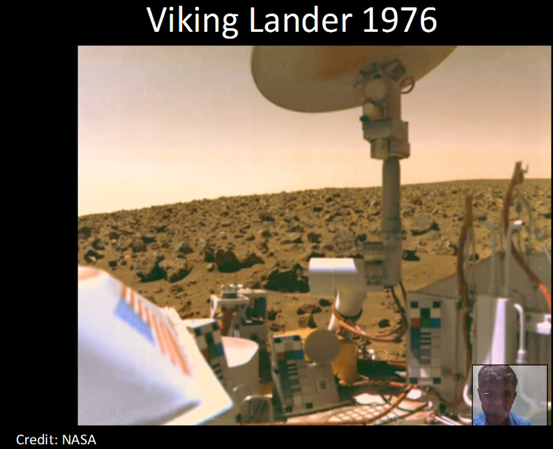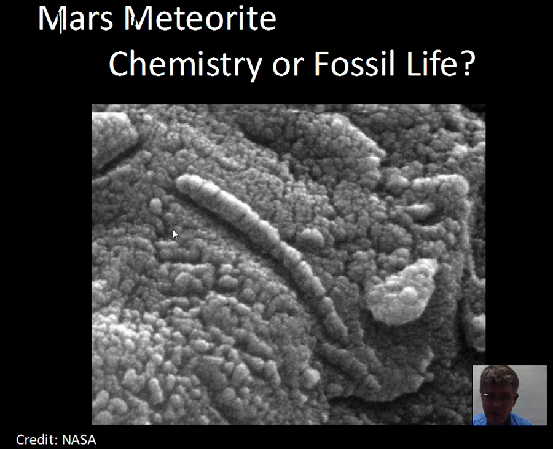Meteorites from Mars have been identified from the minerals that are in them, and the gas that's trapped inside is similar to the atmosphere of Mars. And we have here a debatable question: is this a fossil of life on Mars, or is it due to a chemical reaction? And again, it's not taken as evidence of fossilized life on Mars. So it's still being studied, but more likely some type of chemical reaction that bubbled along here.